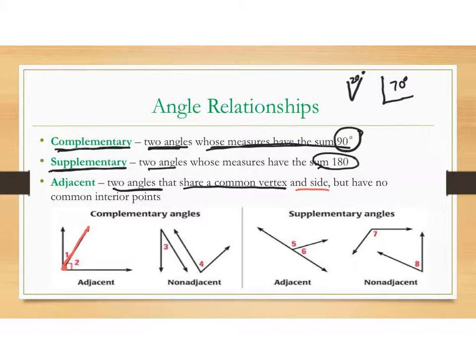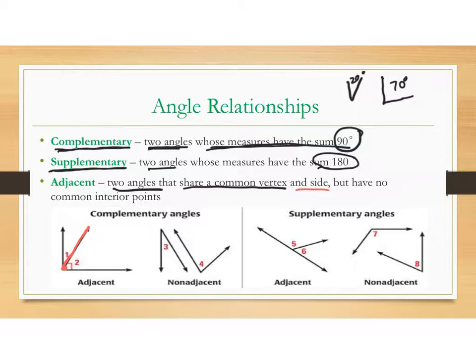Notice that this is one of the sides of angle 1, but it's also one of the sides of angle 2. My little example here is this wall right back here, this wall that I'm standing on, putting my hand on right now. Even though I want to, if I were going to bang on that wall, why would I be hesitant to start banging on this wall right now? Mrs. Corey's class is on the other side of this wall. It is her wall from her perspective because she has a class on that side. From my perspective, it is my wall. We share this wall. It is adjacent. Our rooms are adjacent and we share this wall.